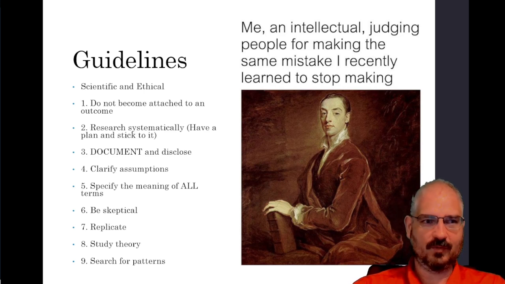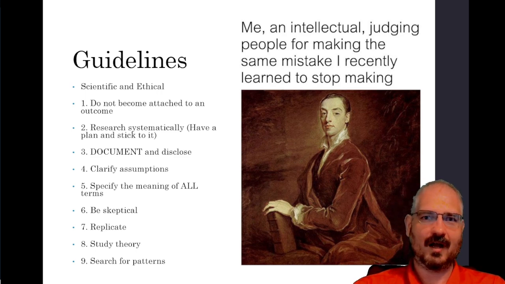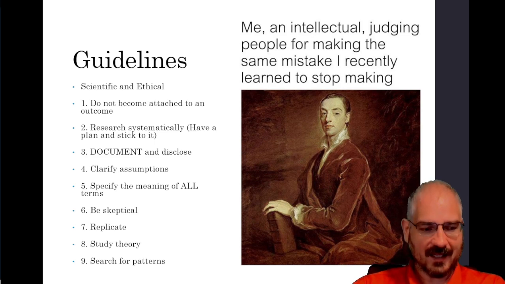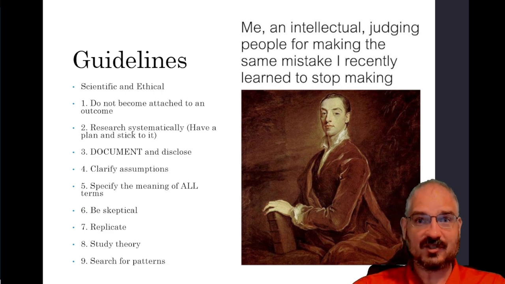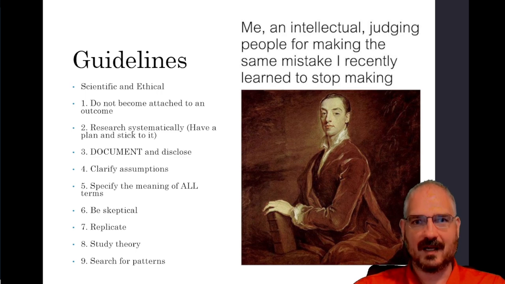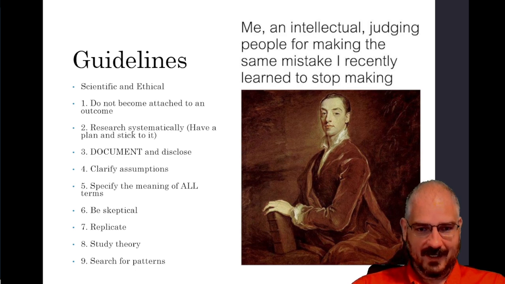We might assume that car crashes where one of the people had a blood alcohol content above 0.08 were the fault of the person with the blood alcohol content above 0.08. That might be one of the assumptions of our research. But that's an assumption, right? So we have to clarify those assumptions. The vast majority of the time, those assumptions are going to be correct, but we still need to list them, disclose them, and clarify them, because they won't always be, right?